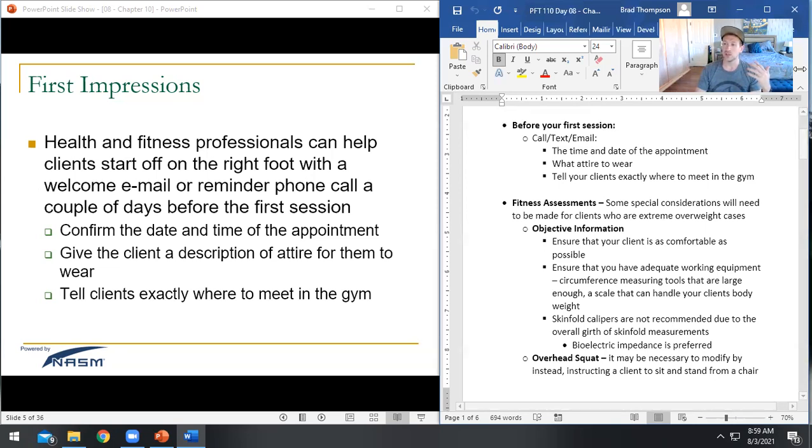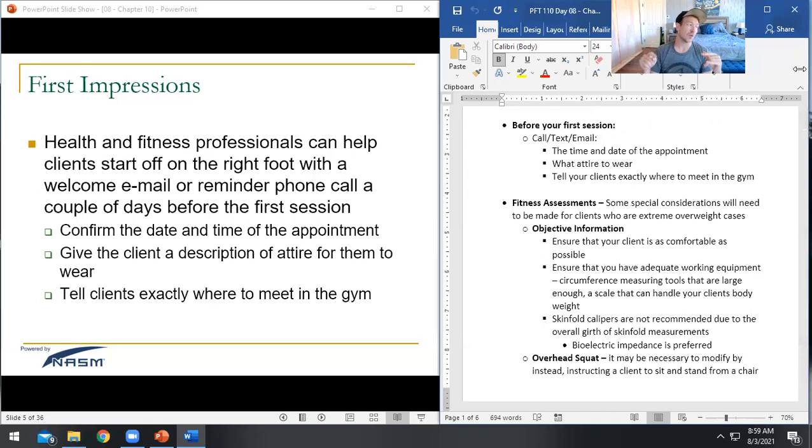So, let's use two different examples. Let's say you're working in a commercial gym and you sell someone on the idea of doing their free fitness assessment, right? You're hanging out at the front desk and somebody walks through the door and they're a new member and they just signed up, and they go work with the sales team and they get their membership and they come back to the front desk. And then you say, hey, along with your new membership, you have a free 1-hour assessment with a trainer. I'd love to get that booked, right? So then you book it, you put it on the books.